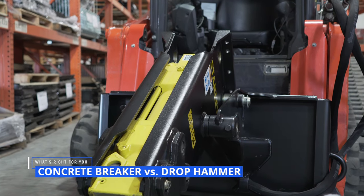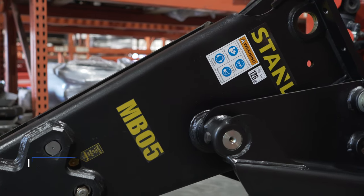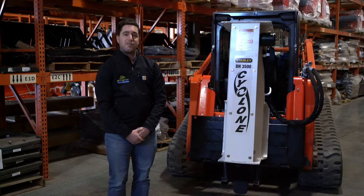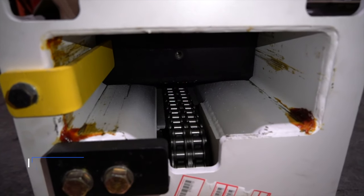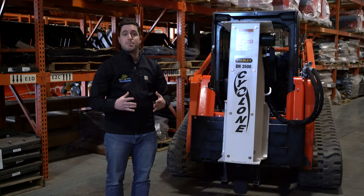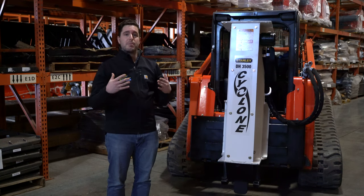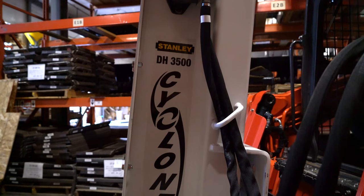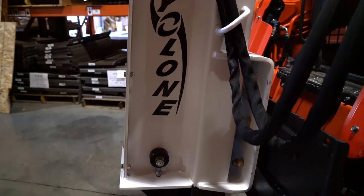A hydraulic concrete breaker like the MB05 by Stanley uses gas, typically nitrogen, in conjunction with the host vehicle's hydraulic system to move a chisel or spike point tool in some models as fast as 1,500 blows per minute. Drop hammers like the DH3500 use a heavy weight, commonly 500 to 700 pounds, that's raised by a hydraulic motor then released to travel a given distance under the influence of gravity. This process means fewer BPMs, but the result is a significant amount of impact energy transferred to the concrete slab, meaning it breaks up more per each hit. Drop hammers also boast a power-to-weight ratio five times what other traditional hydraulic hammers deliver, and models like the Stanley DH3500 work best with a concrete thickness no greater than 10 inches. Because the hammer's tool is square, it makes sense that this would work best on flat surfaces.